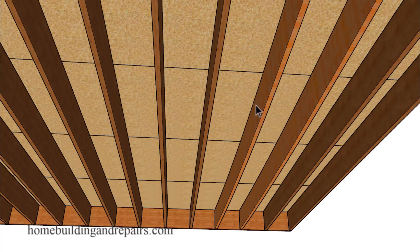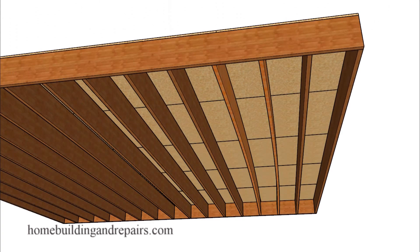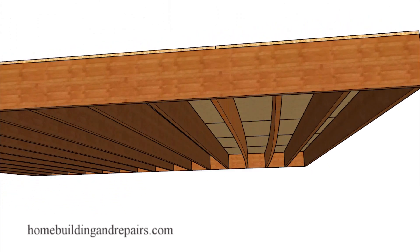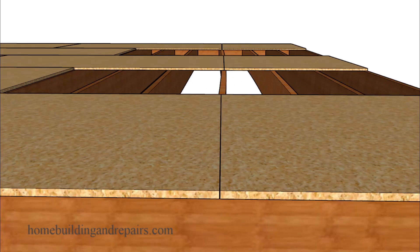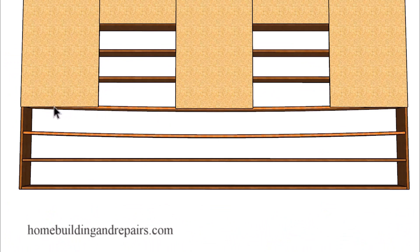Let's put the breaks in the floor sheathing where they should be to give you a better idea of what you're going to be dealing with. Here you can see where the breaks in the floor sheathing aren't going to create a straight line, and in some cases might be cut at an angle to match the curvature of the bowed joist. In my example here, for simplicity, I just left them straight and moved them over. However, you can see where the break on the plywood isn't going to be fully supported by the floor joist.